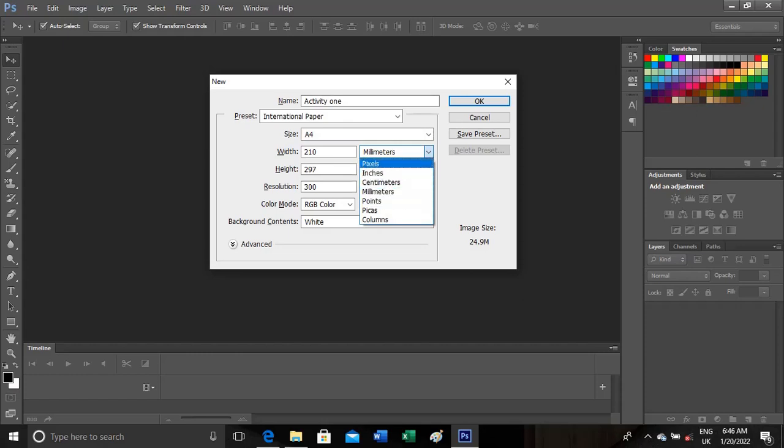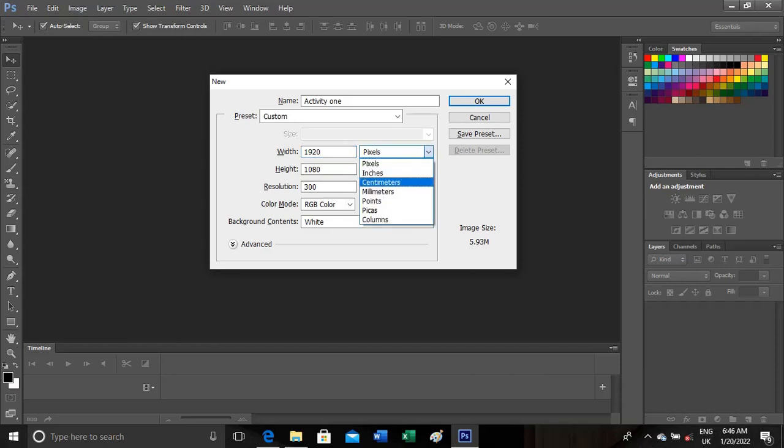There are some people who use pixels. So the person will select pixels and select maybe 1920 by, let's say, 1080 pixels. You see, that is what some people do. They select by pixels. And that one too is not a big paper.